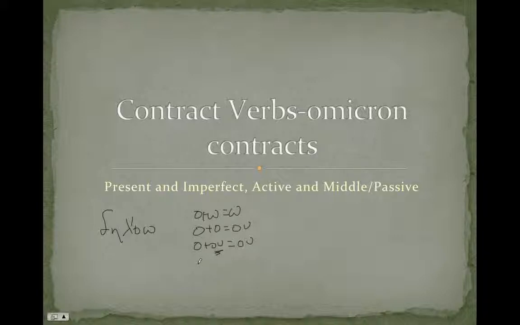And then we get a couple of strange situations. Omicron plus epsilon gives us omicron upsilon. So you'll notice there are three combinations that will give us omicron upsilon. And then finally, the strangest of them all is omicron and epsilon iota. Now you might guess that we're going to get something like omicron iota, but instead we get omicron iota, oi. So that omicron and epsilon iota gives us oi. This is not found very often. These are the most common. So let's take a look at how these work out.